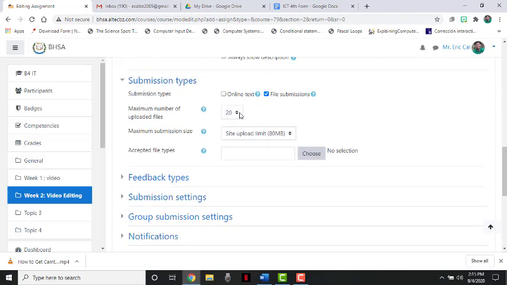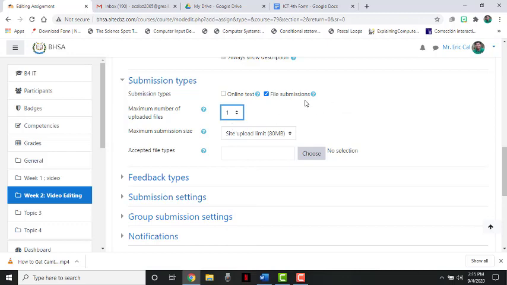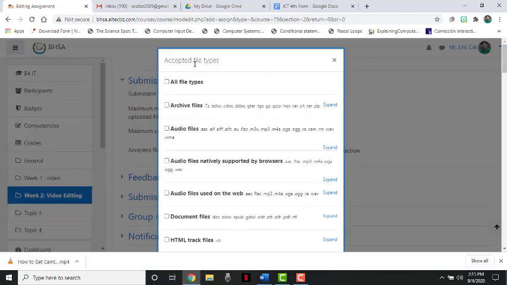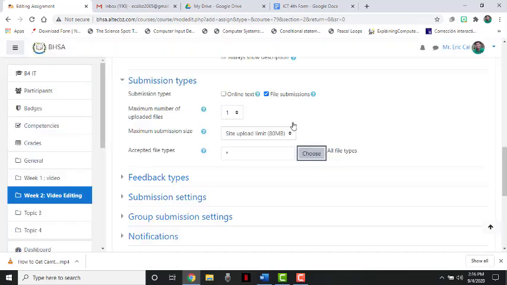All right, so here we have the maximum allowed files, just one file per student, file submission. They simply will need to submit a screenshot of it, whether they have already installed the software. So choose the file type accepted. It could be any image file, doc file, etc. Maybe they pasted it into a document. That also works. So I'll just click on all file types. Save changes.